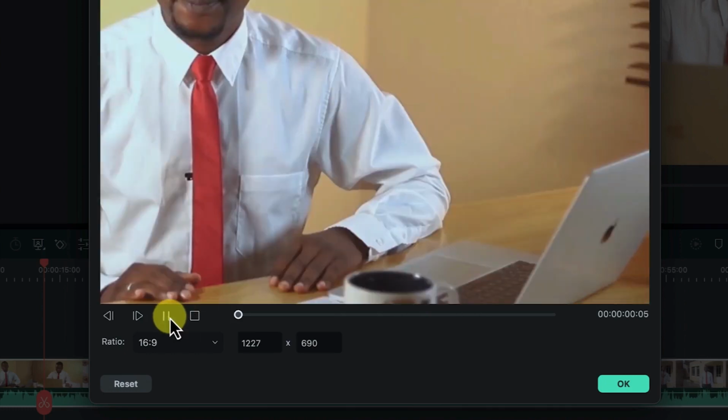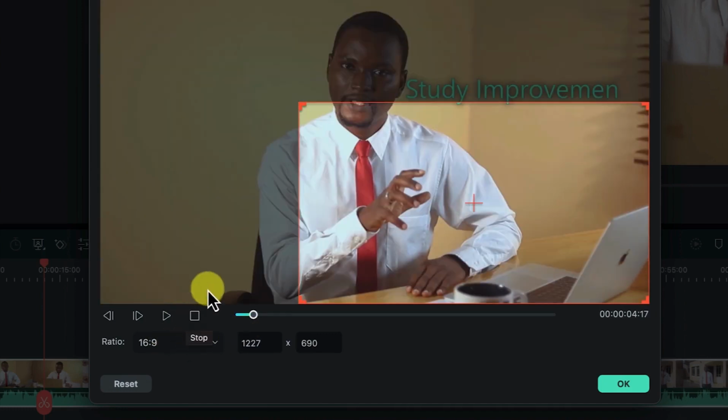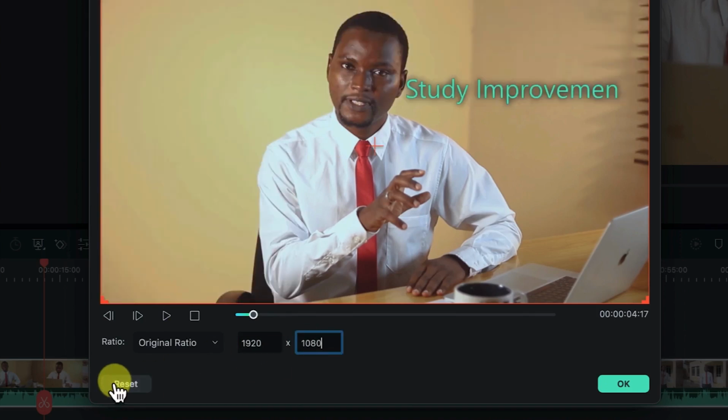Okay, so you can play it, or you see you have resized it to that particular place. Feel free to give it a try. Feel free to see what you can do. You can also play around with it manually. You can type the dimension that you want to have, or you can reset everything and everything goes back to normal, which is what I want. And you can play around with the pan and zoom feature in case you want to play with that.